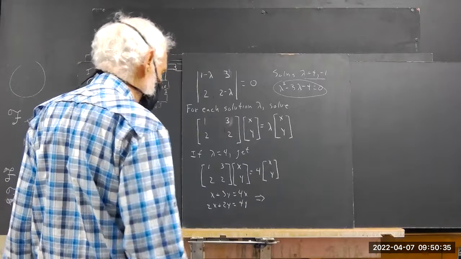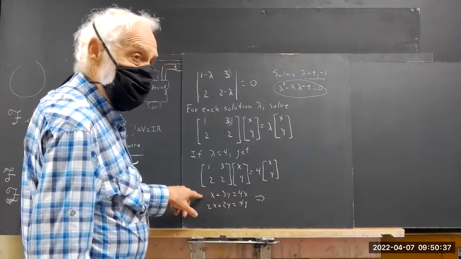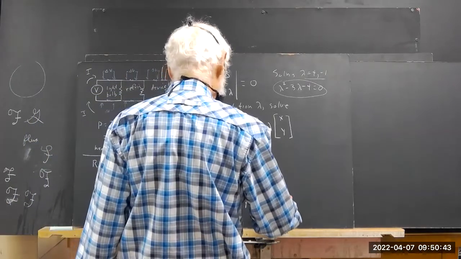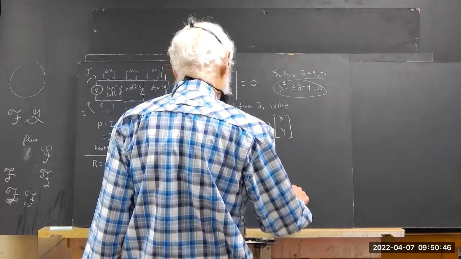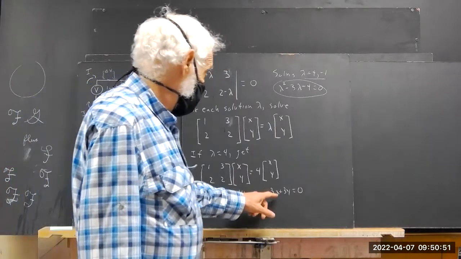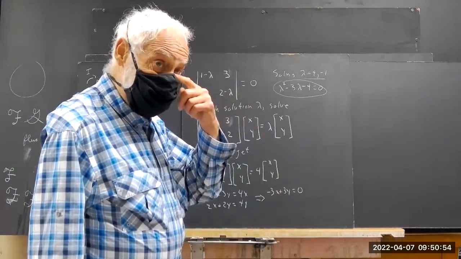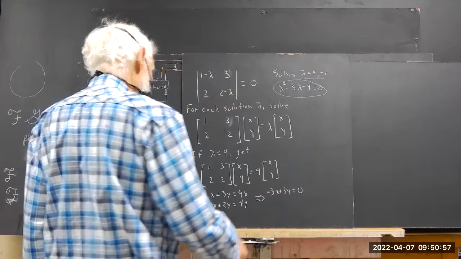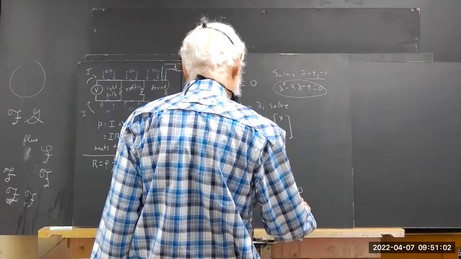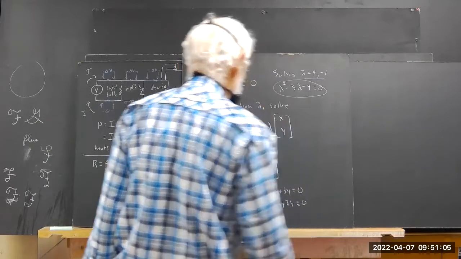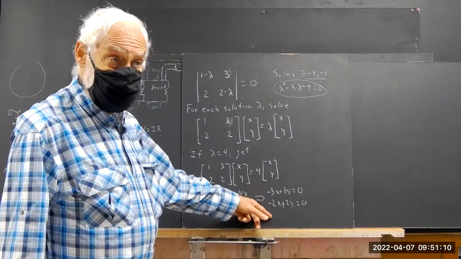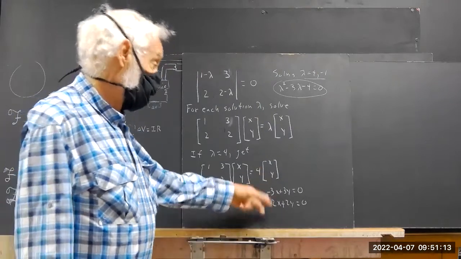This gives you a homogeneous system. You subtract the 4x from both sides here, you subtract the 4y from both sides here. Then you get -3x plus 3y equals 0. So that x had better be equal to y. And you get -2x plus 2y equals 0. Well, it has the same solutions. Actually, the same equation. If you just multiply this by 3/2, you get this. Or 2/3 of this equals this.